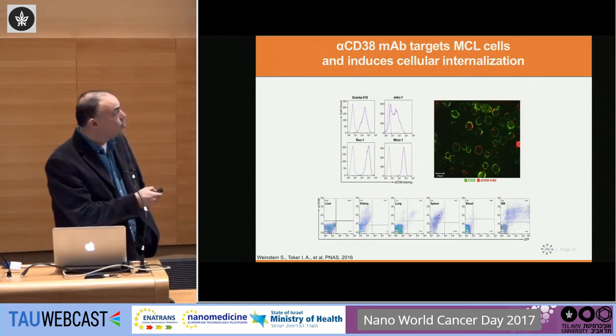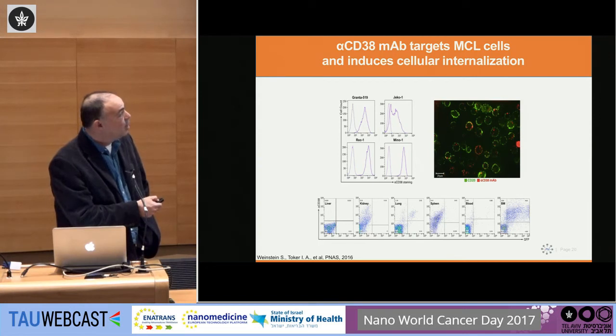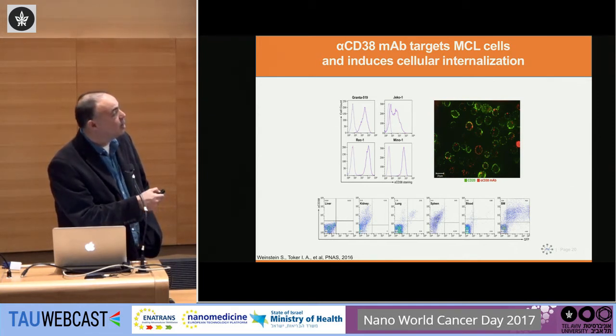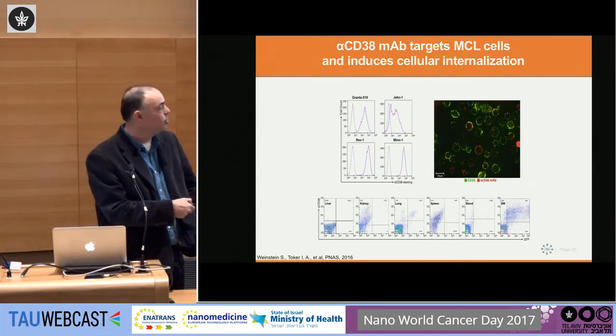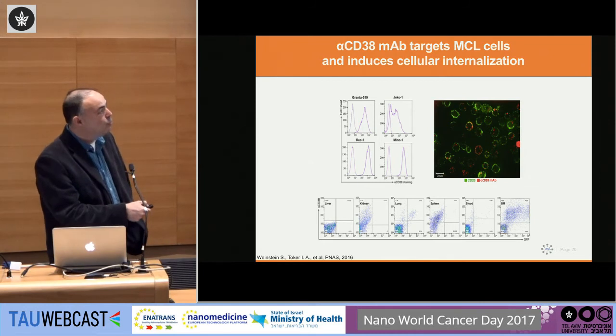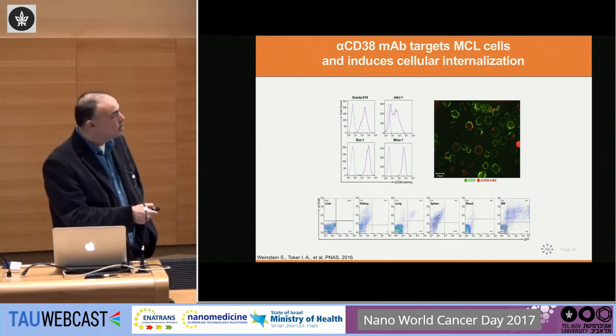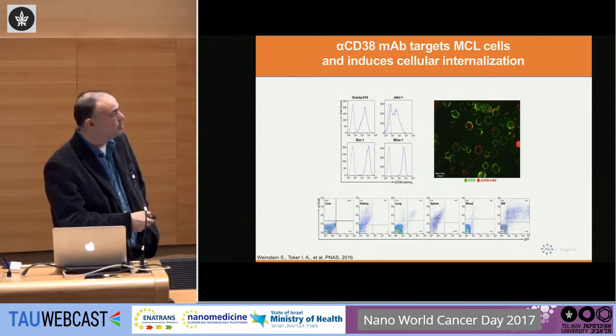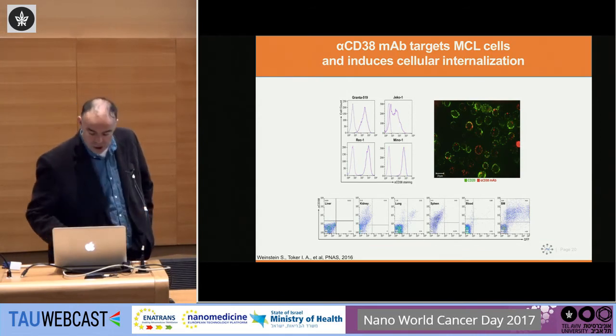Then they took the antibody, labeled it, and showed that when you inject the antibody systemically, it goes to the bone marrow. Also, if you sort out the cells, you can actually see the antibody internalizing. And that was the first evidence. Exactly at the same time we published this paper about a year ago, the FDA approved this antibody for multiple myeloma as a new therapy, just the antibody, because it has a very unique biological activity. But we used it as a targeting moiety. So it happened at the same time, but this is the first manuscript that we published that showed the mechanism behind this.